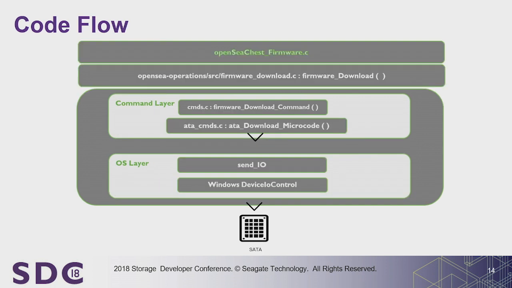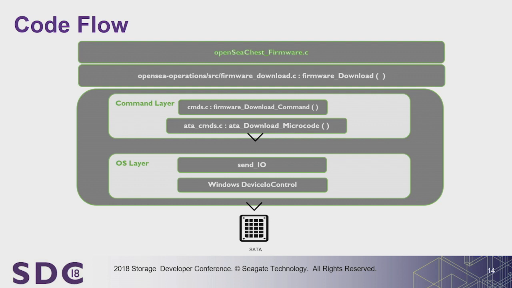And a good example would be firmware download. That's one of the key things our customers do all the time. It's updating firmware, right? So from an openSeaChest firmware utility layer, all you care about is that I have a load file, and it needs to go to this device. I don't care how you do it. That's the operation that needs to happen. So you just call the operations layer and say, go firmware download. Here's a buffer pointer. Here's a device handle. I don't care how you're running it. Just go do it.